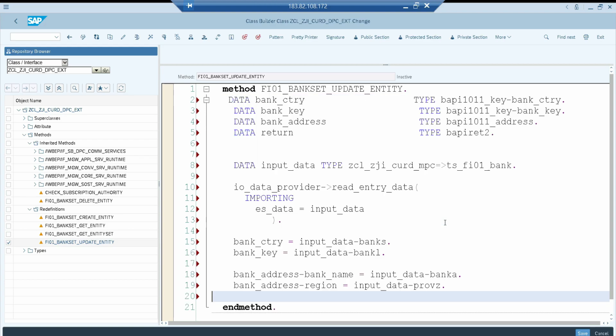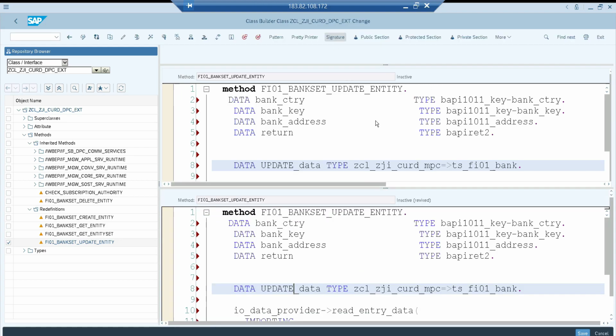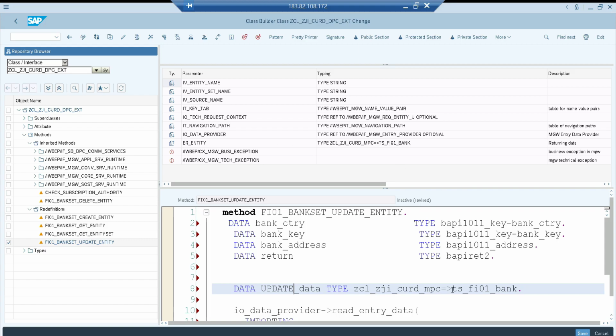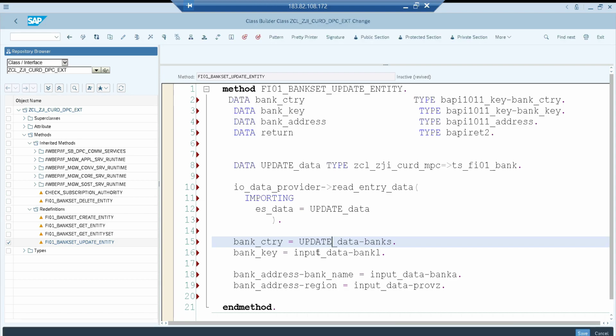So here, okay. So let's change this just to differentiate update data. So here, one second. Yeah, sorry. Signature. So here the entity signature is same. So I'm using the same information over here. That's fine. Okay. So now the exception is also same. There is a difference in the BAPI. So here it's update data. Update data. Okay, everywhere I have to change. Update. And here also update.